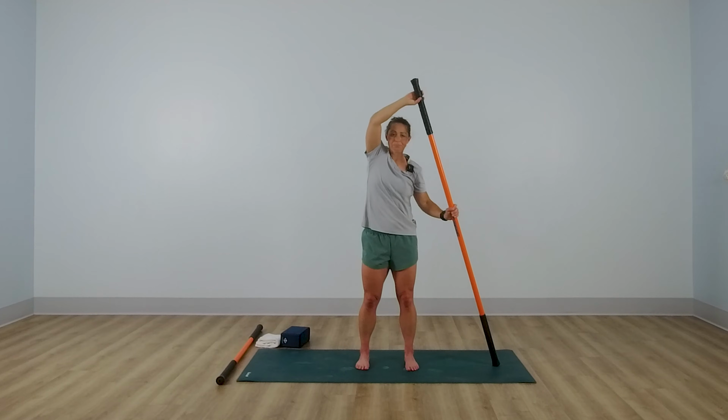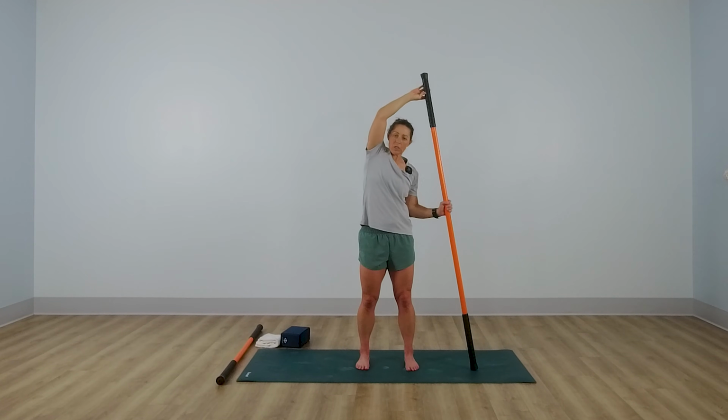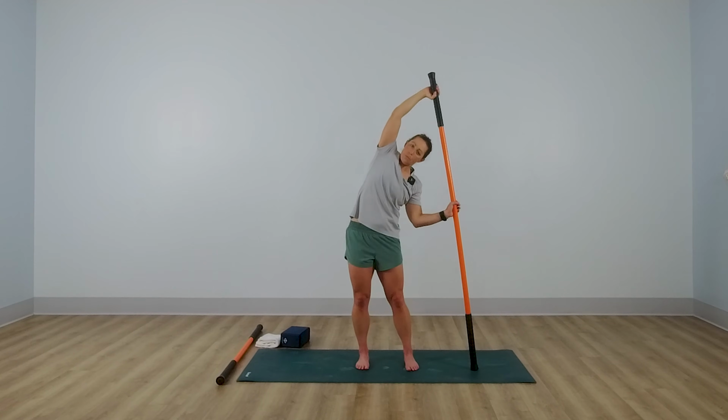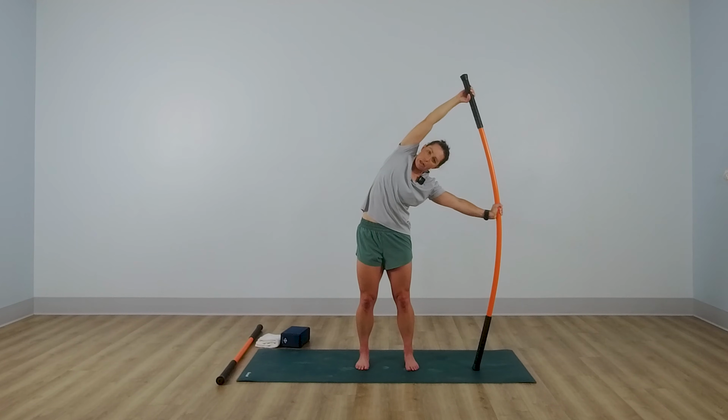Come on back up. Give me a quarter turn of the stick. Maybe bring it in just a little bit closer. Hips away, hands away. And it's going to be a much more aggressive stretch the closer you bring that stick into you. So do what's going to work best for you. If you don't like this second adjustment and you know you're not going to like the third, just stay out at the first one. It's absolutely fine.